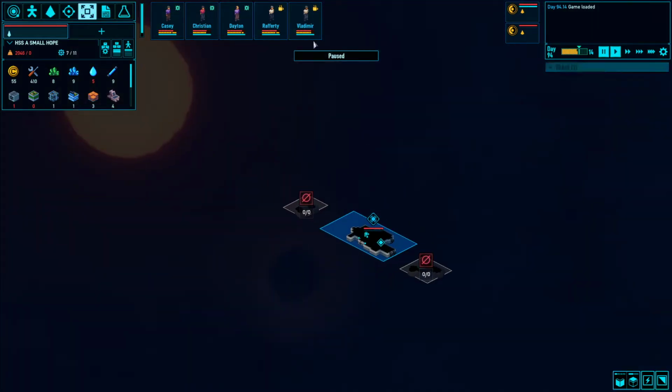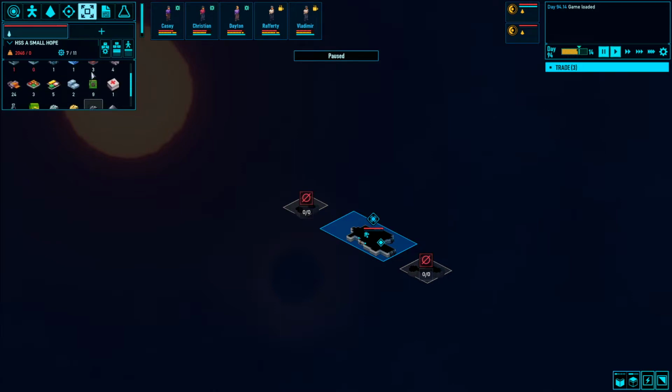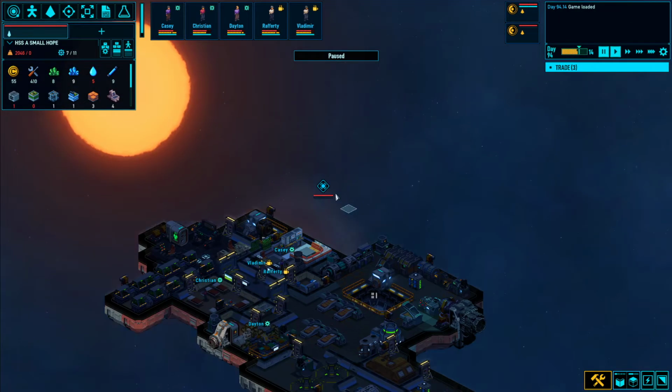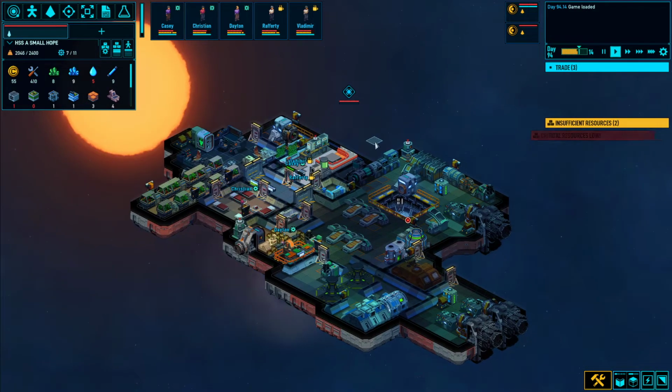So, we got a full crew, everybody's in good health. We have a little bit of Hyperium, a little bit of Energium, enough to get us by, but not too much. We're a bit low on water, though. We got pretty good amounts of raw materials. We don't have any infra blocks or tech blocks, and we're pretty low on scrap. So we're gonna be looking for water, we're gonna be looking for scrap, and we're gonna be looking for blocks.